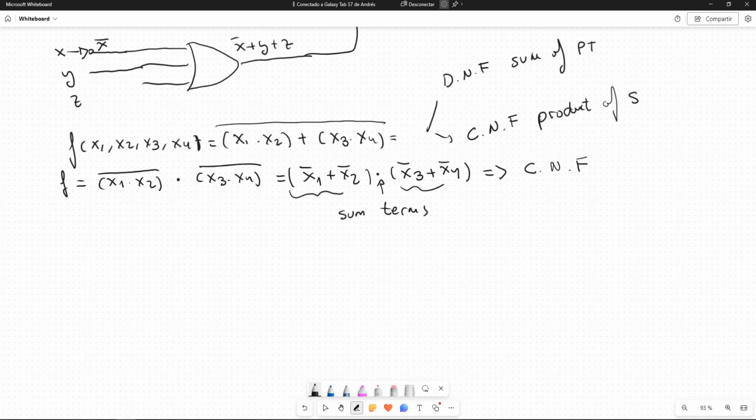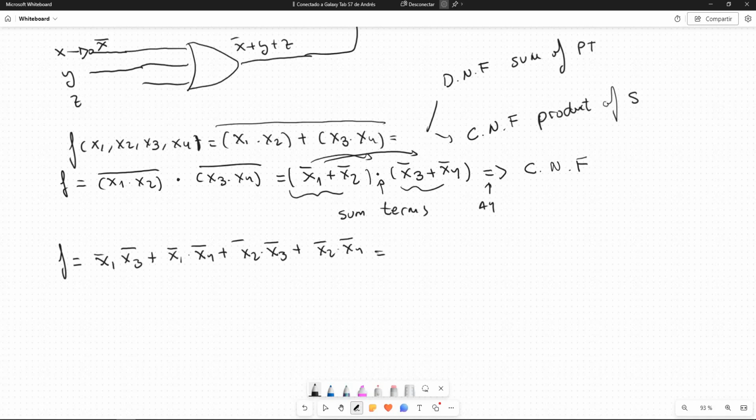And in fact, if we apply here the distributive property, that is axiom 4, we are going to multiply this by this. You know, it's just the distributive property. We can have the following: negated x1 negated x3 plus negated x1 negated x4 plus negated x2 negated x3 plus negated x2 negated x4, sorry, not plus, yes, multiplied.